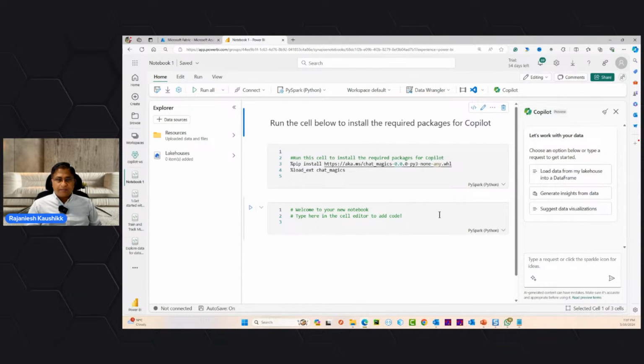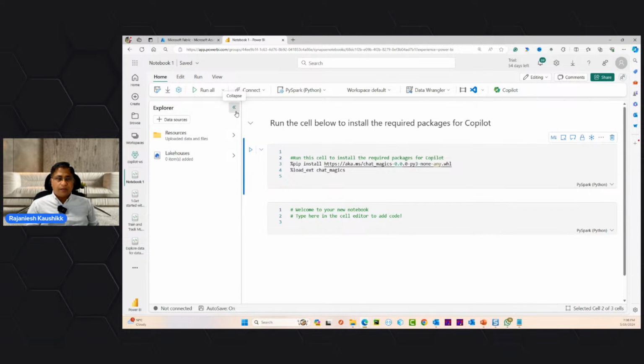The moment you get started, it will copy some code for you. There are two options to run Copilot. One is this screen, and it is clearly written that it is a preview. When I say preview, it means it is not a fully GA product, so there might be some chances that you will find some errors in it, which is expected. I always want to use the Python notebooks, instead of putting all the prompts here. I will always use the prompts in the notebook cell. So now I will close it. Even if you close it, it does not matter. And I'll make it a little bit bigger.